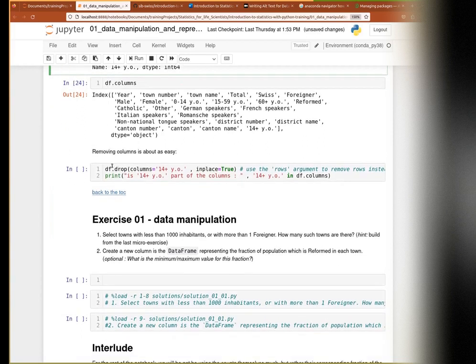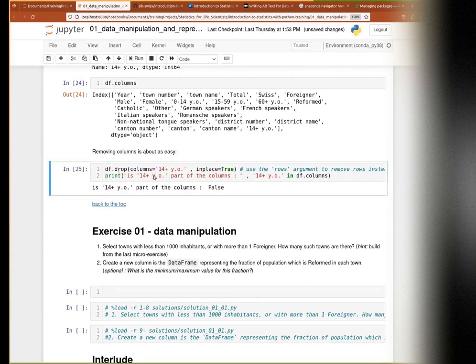from a data frame, you use the drop function. So you would say, for instance, which are the columns which you want to remove. Here there is a single one, but I could remove several if I give them in a list. I give the list of the column names I want to remove. A little trick that you have to be careful about is that you have to say inplace equal True if you want it to happen right away. If you don't use inplace equal True, it will not change df itself. It will return a view of the data frame without it, so that you would have to catch it in a new variable. Here I use inplace.